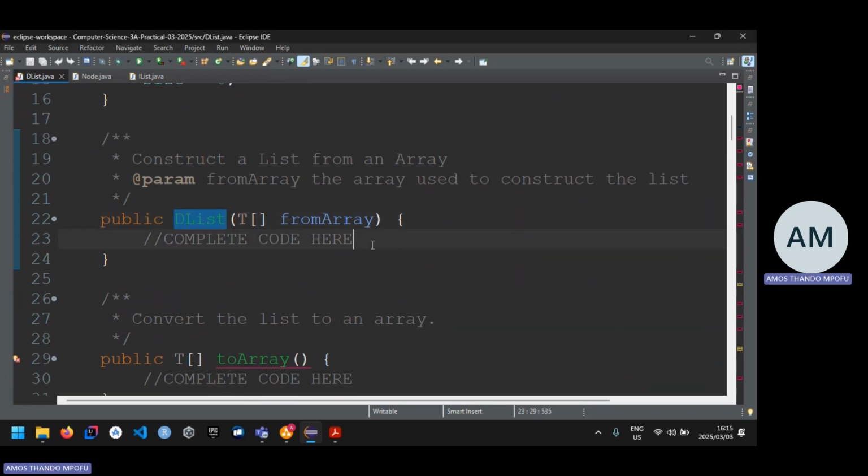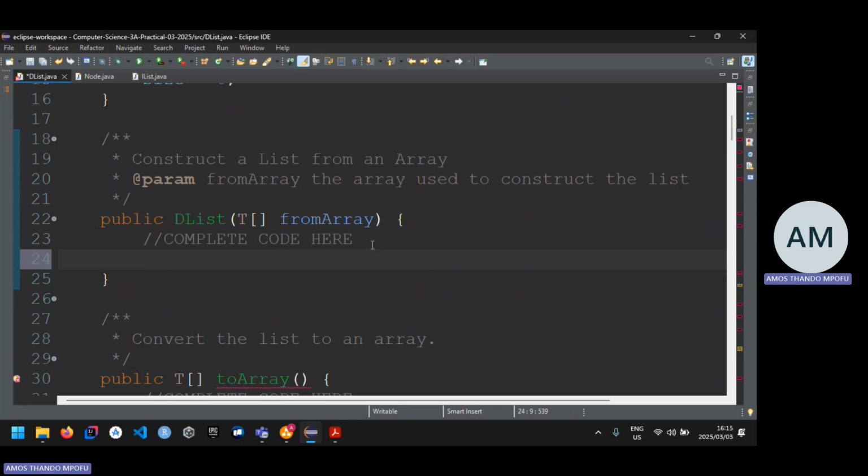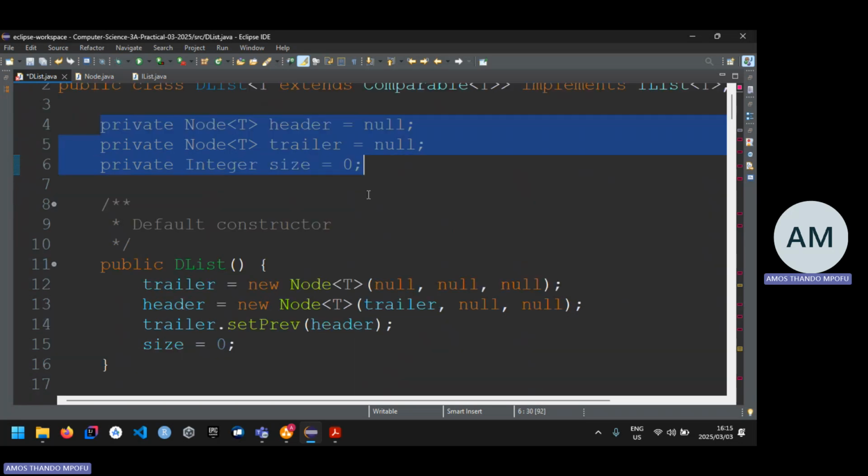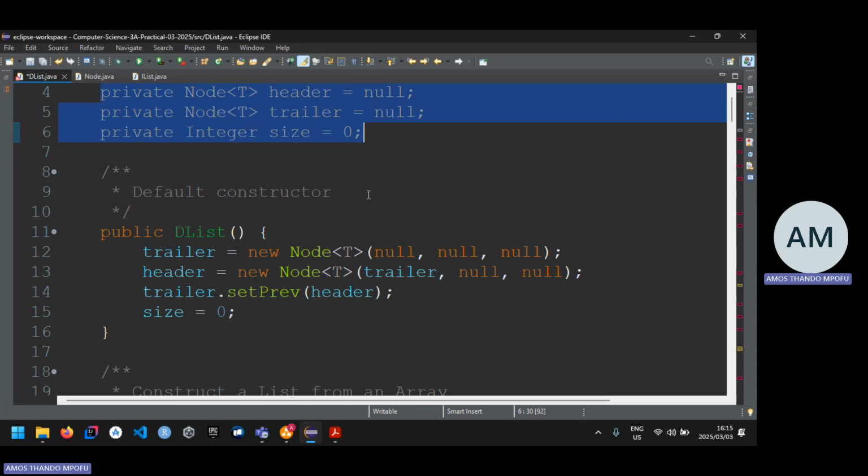So before I do anything, I need to start by initializing these nodes, or basically creating an empty DList. I can do that by calling another constructor, which is the parameterless constructor.